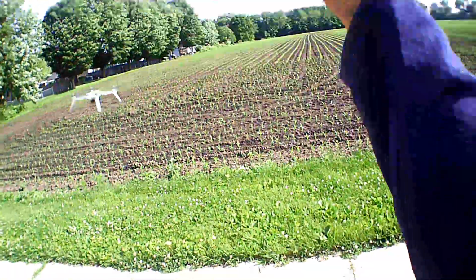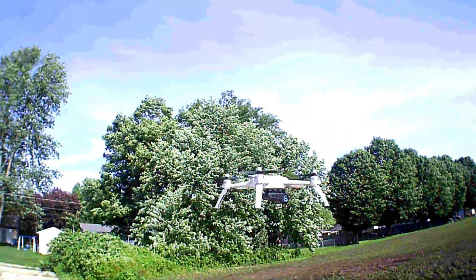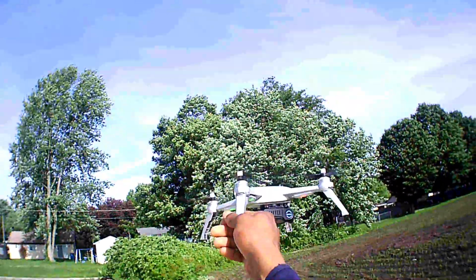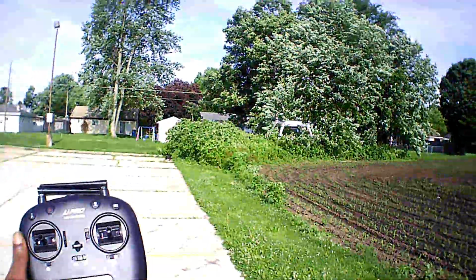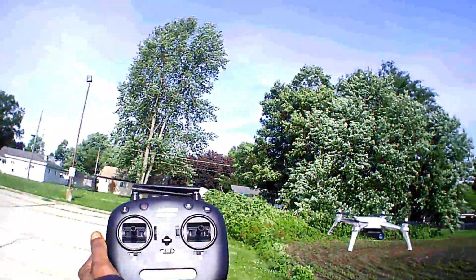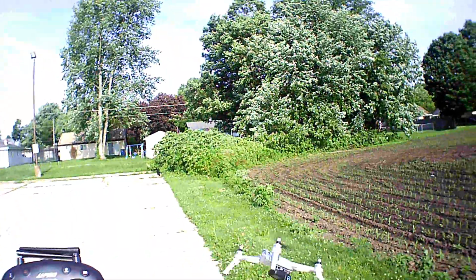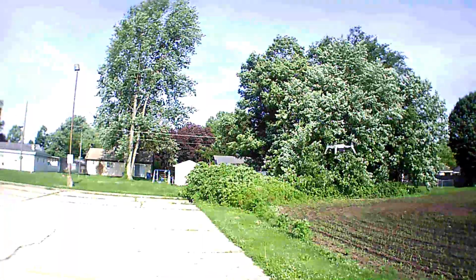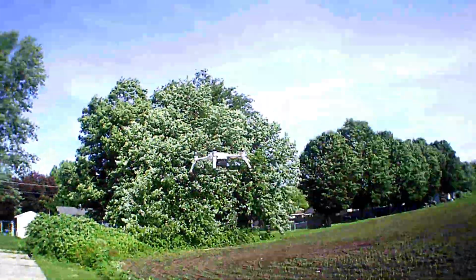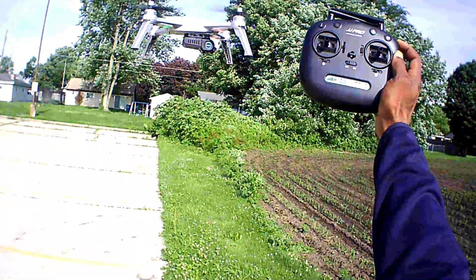Also, I'm going to test that lock and see what it does. Okay, seems to be locked on pretty nice. It goes right back into its spot. Look at that, we got a nice GPS lock. Also, you can look at the camera, you can adjust it.